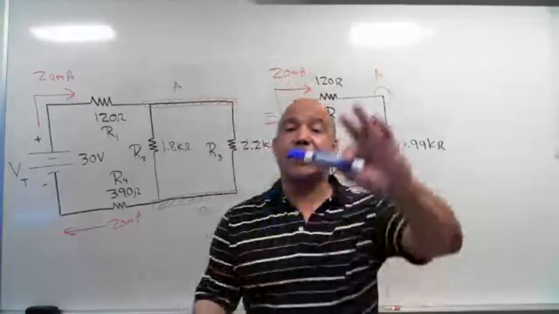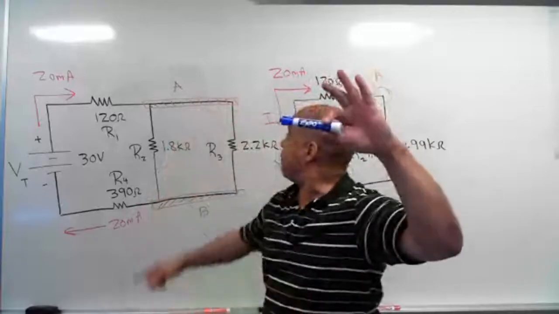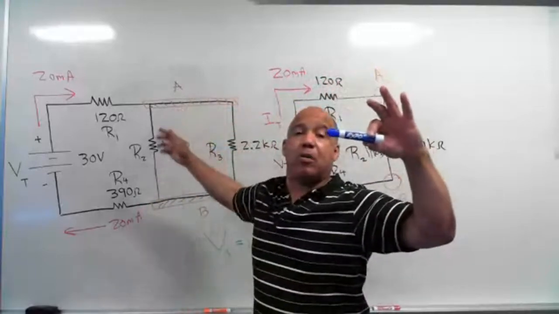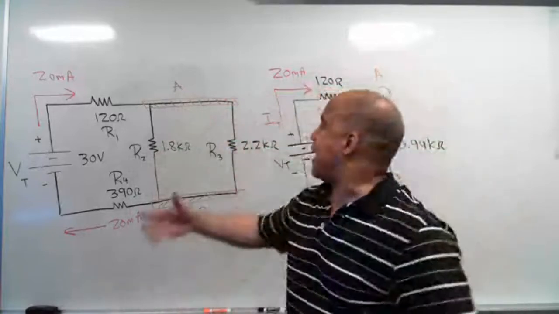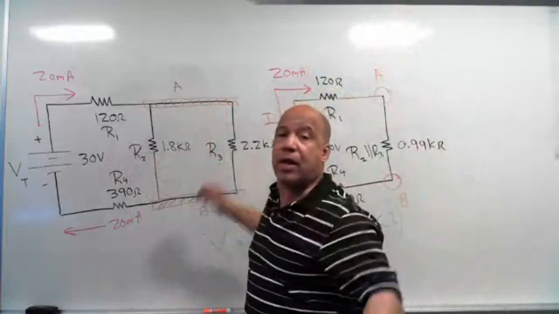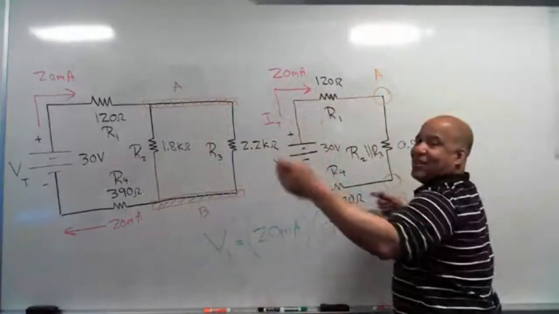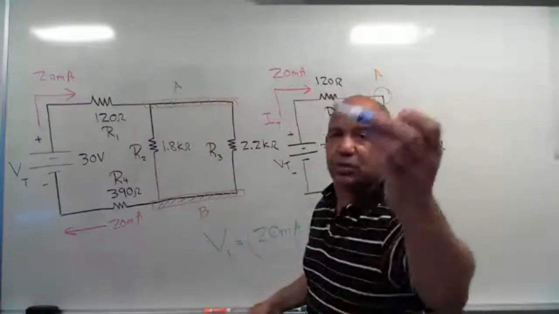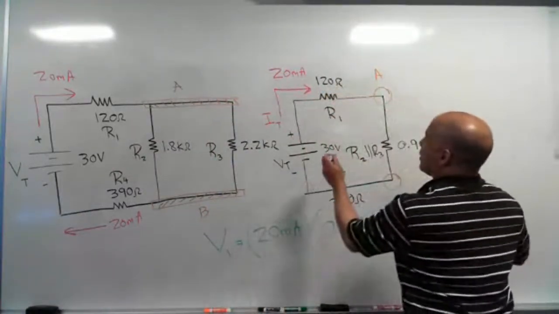2.4. You get 2.4. Now notice I'm picking up my blue marker. This is a voltage drop. It's different from a current. It's different from a node. So I'm not going to make this orange, because when I see orange, I'm thinking that's a node. When I see red, I understand it to be a current. I'm going to make my voltage drop blue. You use whatever color you want. I'm making it blue because that's what I have. What was it? 2.4.